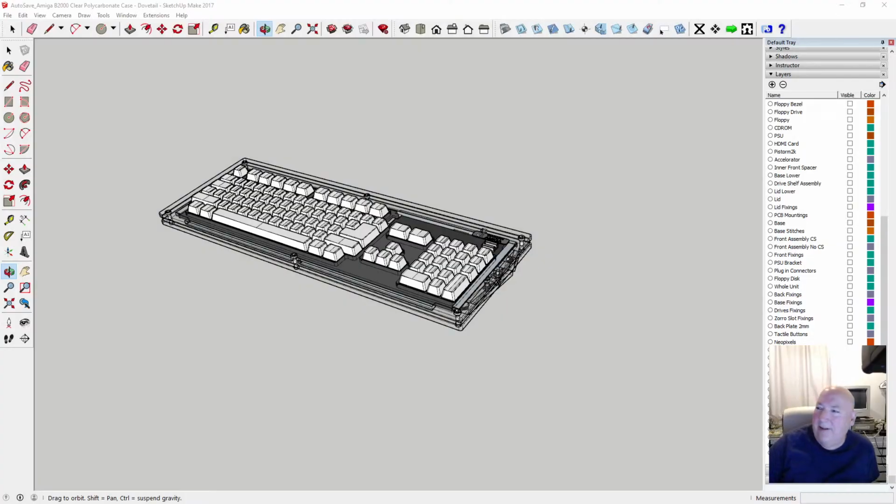Hello, back again. Right, let's have another look at this keyboard then while we're on. I've added another couple of fixings to there and there on the design. Managed to get the wedge going.